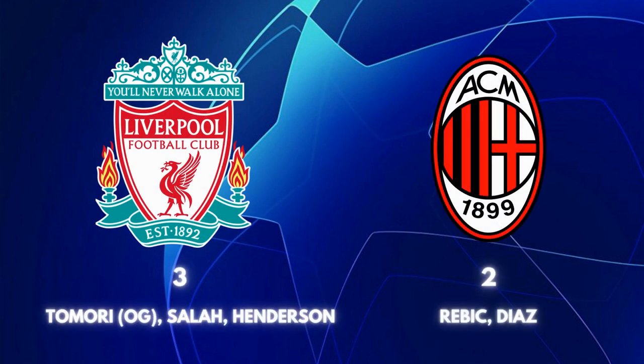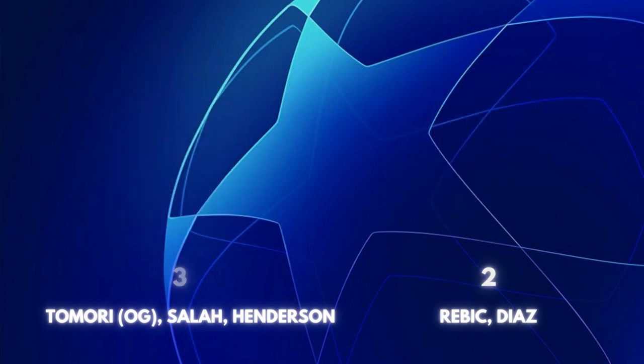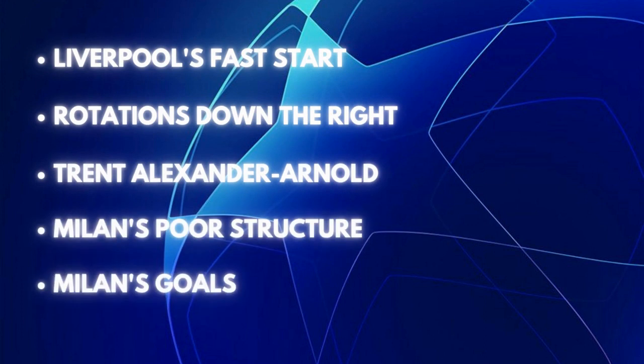Liverpool managed to defeat AC Milan 3-2 on the night. Fikayo Tomori's own goal was the opener. However, Liverpool did miss a penalty as well before Ante Rebic and Brahim Diaz scored twice on the stroke of half-time to give the home side a real scare. However, Mohamed Salah and Jordan Henderson scored in the second half to give Liverpool a win.